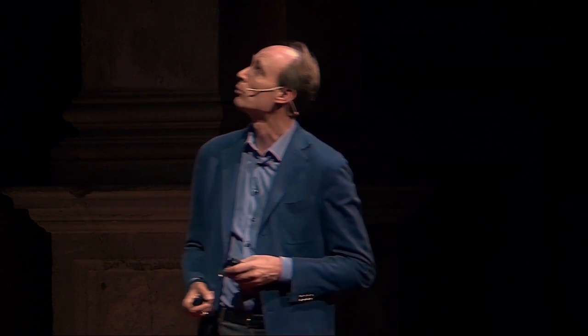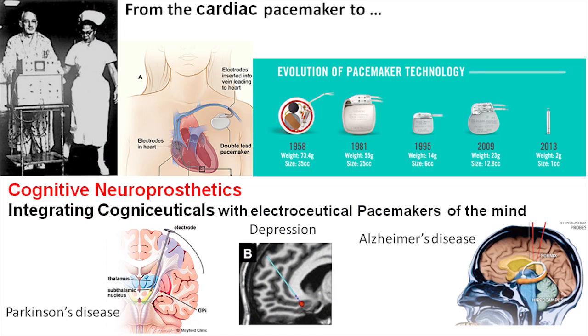Entirely non-invasively and possibly in persisting treatments over several years. I had in the title the name 'pacemakers of the mind.' There is a third revolution to cognetics that needs to be integrated. Consider the tremendous changes from the first pacemaker in the 1950s — when the patient was accompanied by a large defibrillator and could only walk as far as the cable allowed — to today's system weighing only a few grams, totally implanted.